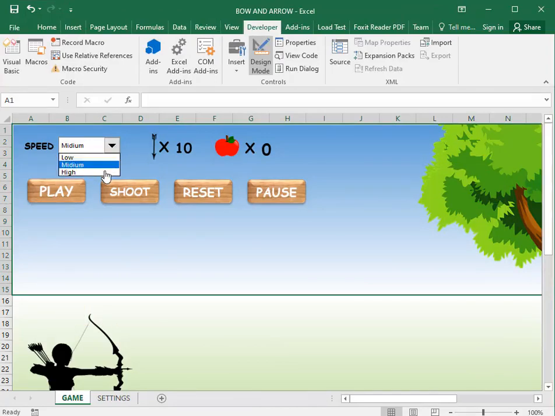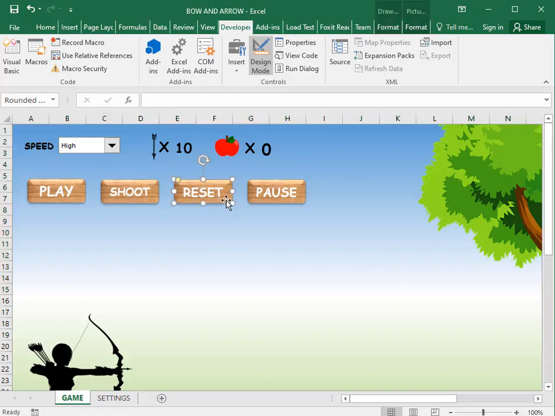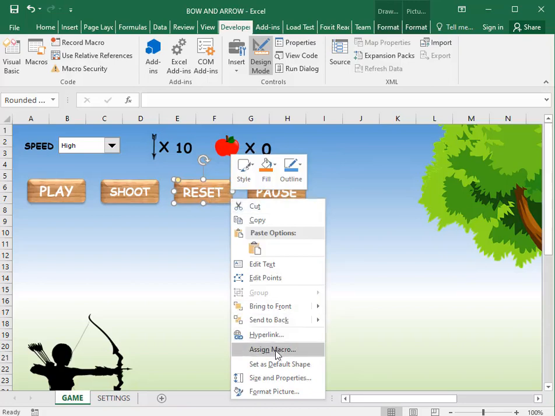Okay. Now the next thing you're going to do to end this lesson is to assign the reset button to the macro that we just created. So you just click on this reset button, then you right click, then you click on assign macro.